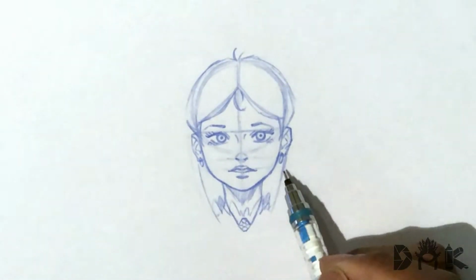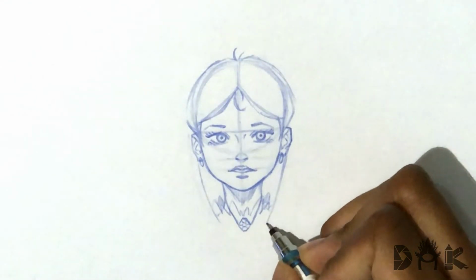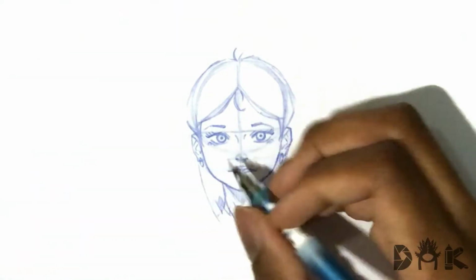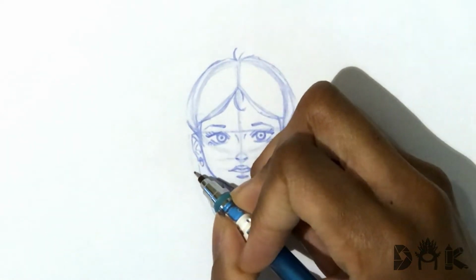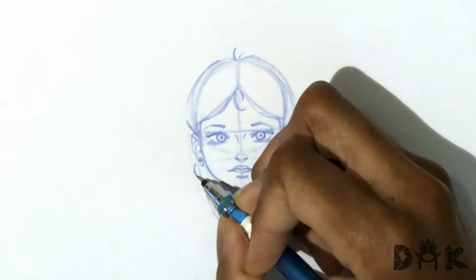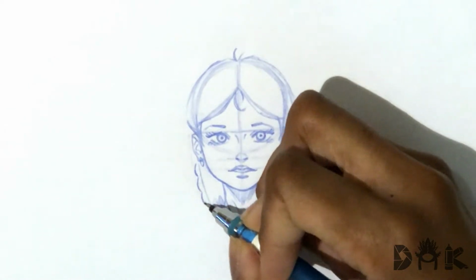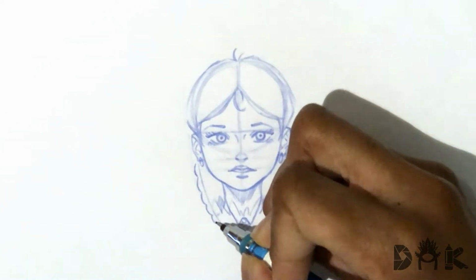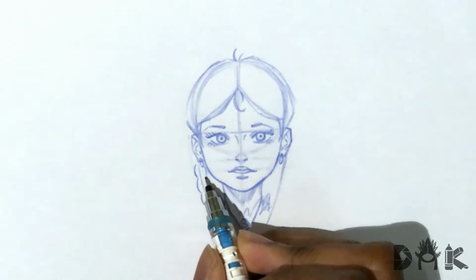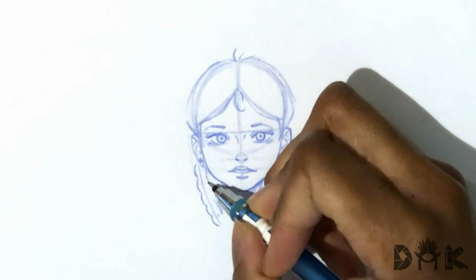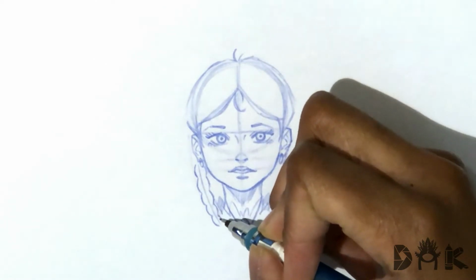Right, so as you can see, we have two lines on both sides coming down. So right here, we go in and start actually doing the braids now. You're gonna draw these arc shapes coming all the way down, and they get smaller and smaller as they reach the end. Inside here, we do the same thing we do on the outside. Just draw these curves coming down, and then we'll stop right about there.